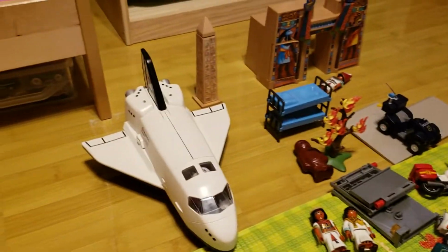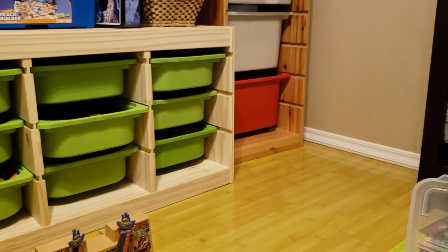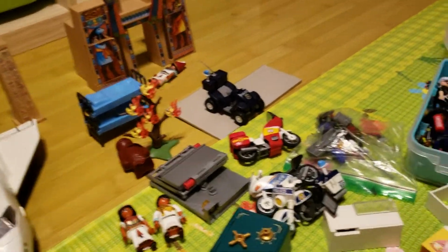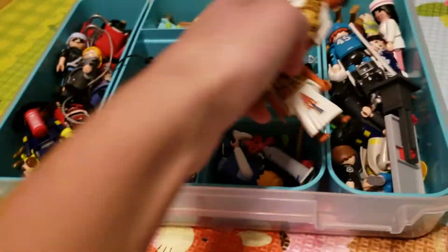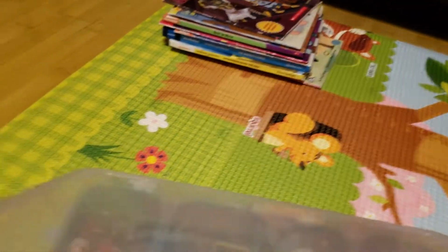Okay, so I did the best I could. This is crazy. This is why my kids don't need any more toys. They have so much. It doesn't look like much, but when you put all the different sets out and all the characters out, it's just crazy. So I put all the tiny pieces in here. Still have a bunch of figures to stick in here. I stuck a bunch of the Ghostbusters in the car so that they could be separate. Trying to put some things in the Ancient Egypt one so that there's room in here, but we are at capacity with these toys. This is crazy. I think we're starting to have trouble even displaying everything because it's just so much.